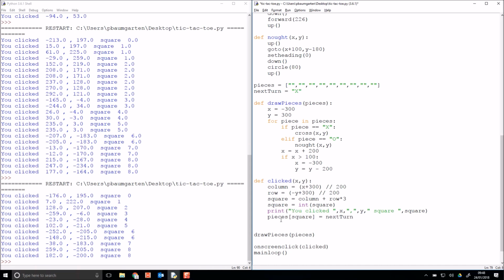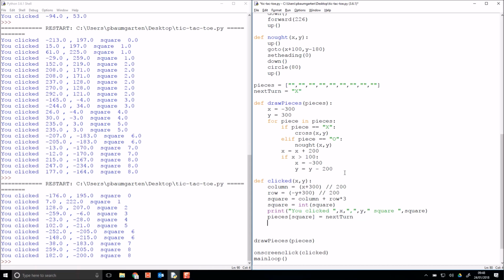So this is saying inside our list, which is this thing, get the item number that we have in here, which is 0, 1, 2, 3, 4, 5, 6, 7, 8, and set it to whatever is on the right hand side of the equal sign, which is just an X at the moment.